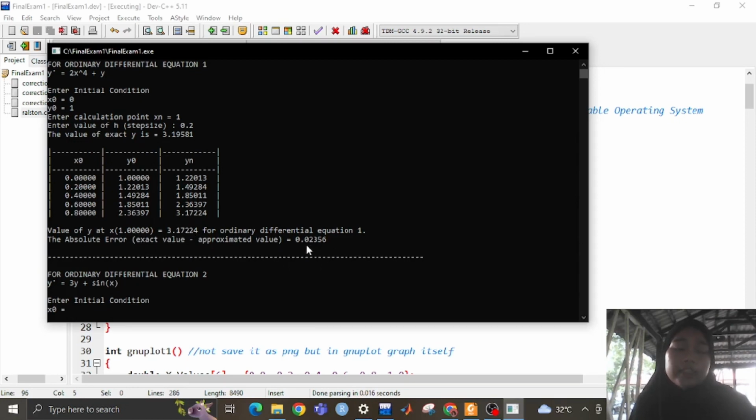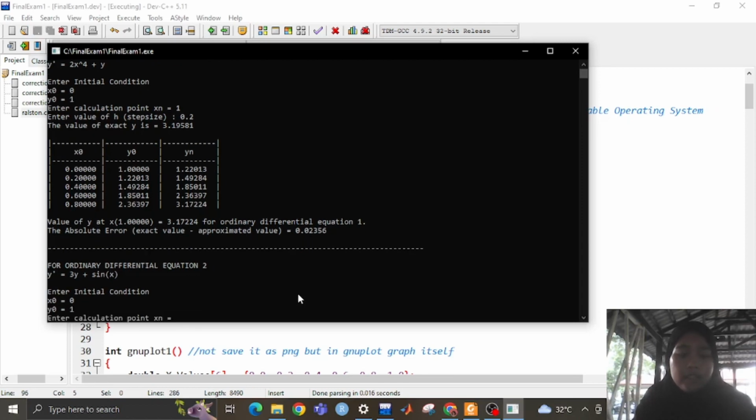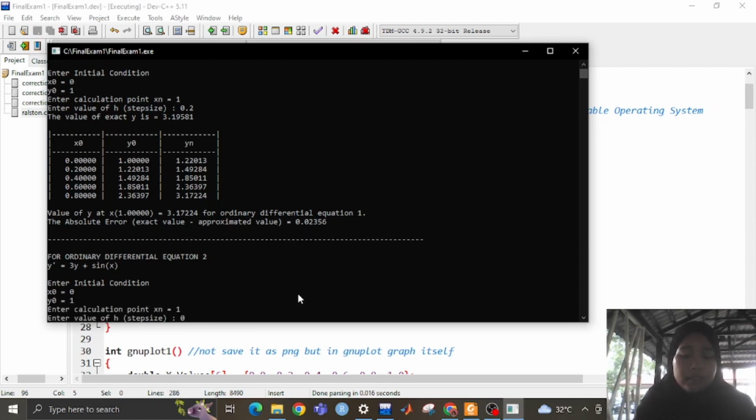Our error is 0.02356. So this is for our second ordinary differential equation. The code is just the same as the first equation. We try to run it. For example, 0, 1, 1, 0.5.